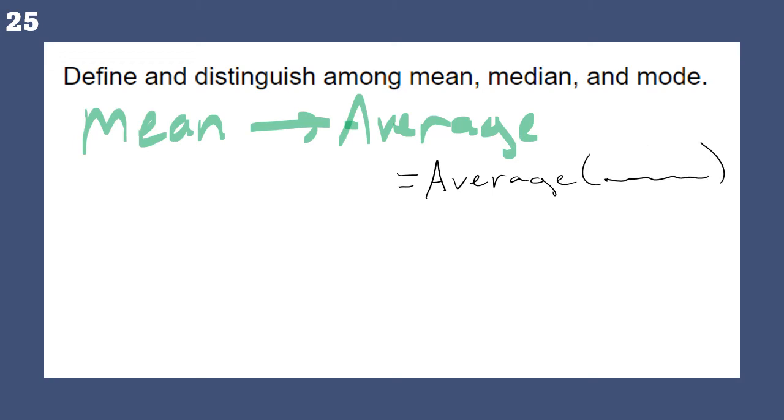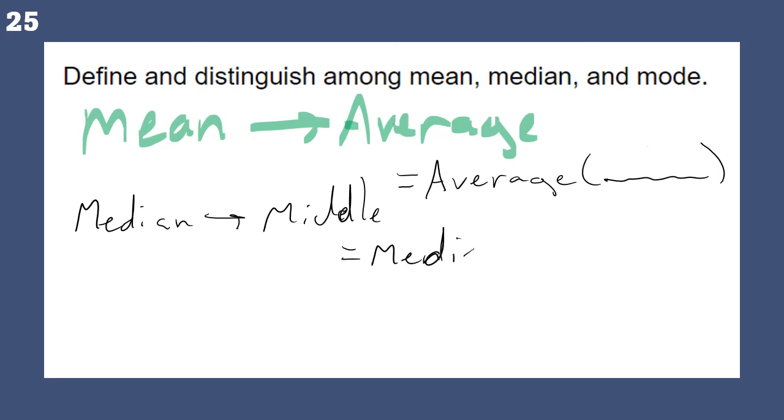The second thing we need to know is the median, okay? Median is the middle. And if we're using Excel to find the median, we don't have to put them all in order and then find the middle number, because there's a formula. It's called median. So we type in equals median and then type in the numbers, or we can select the numbers, the cells that the numbers are in.